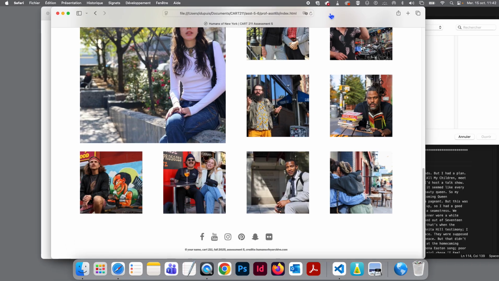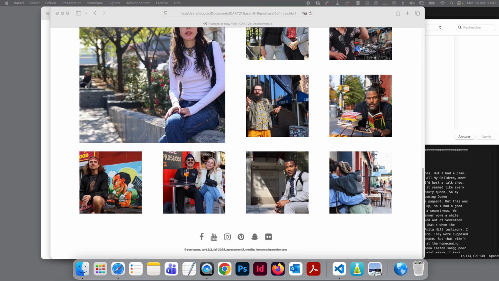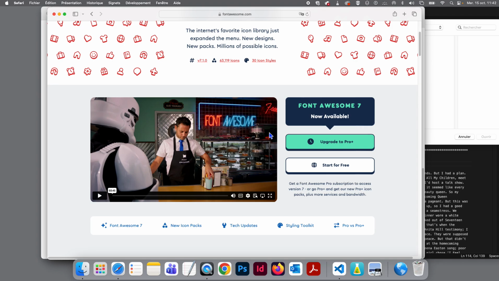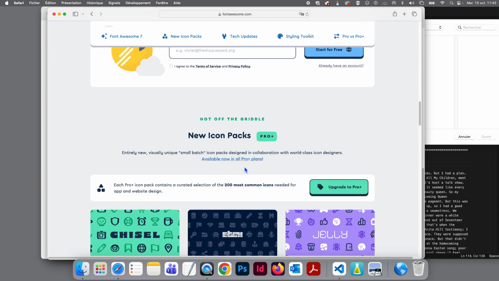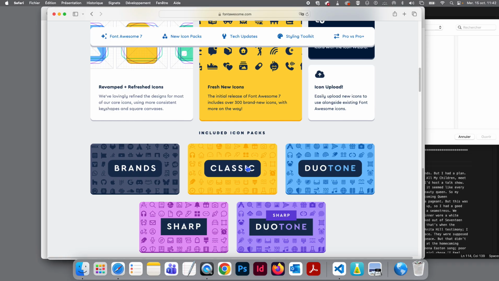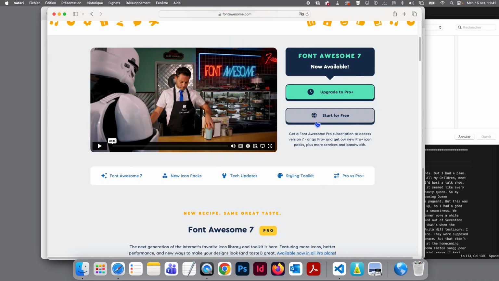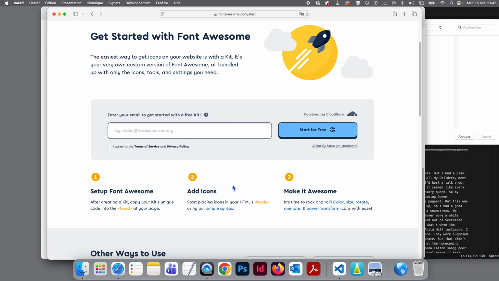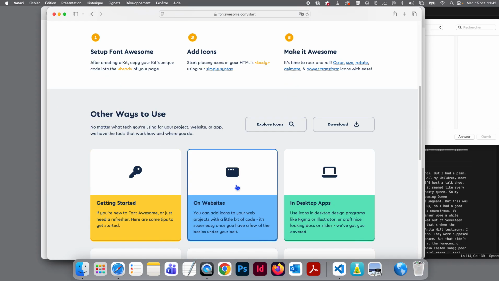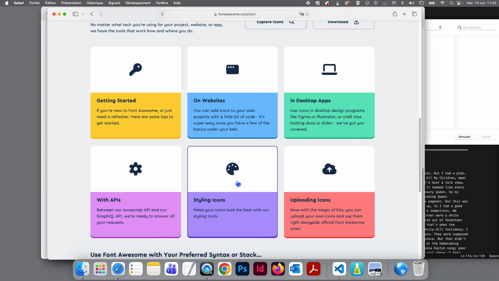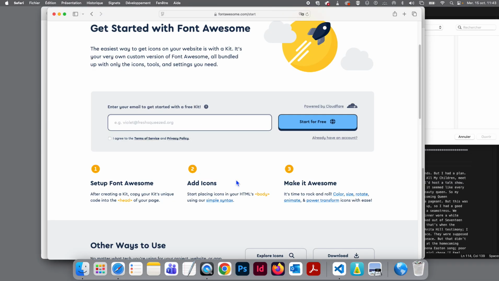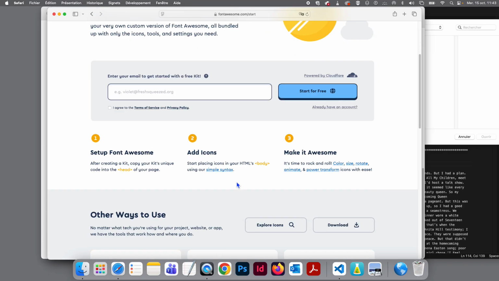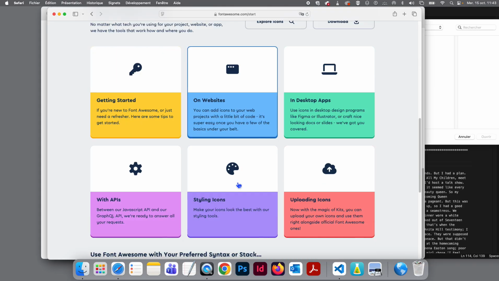It's like using a font. It's called Font Awesome. Font Awesome is just a library of several icons. There's an icon for everything. So you just start for free here, you follow the instructions and they send you the kit. And the thing is that those icons are online, so you need to have the link to go there and download the icon.